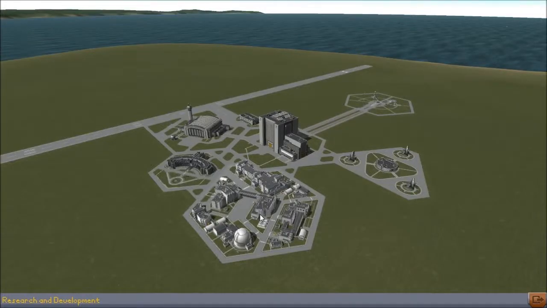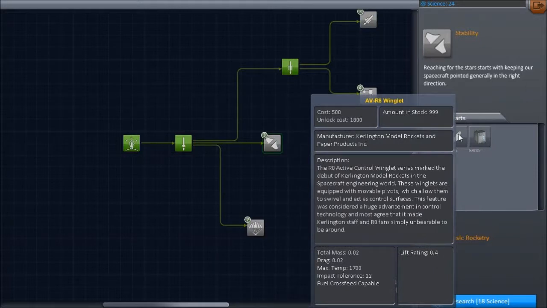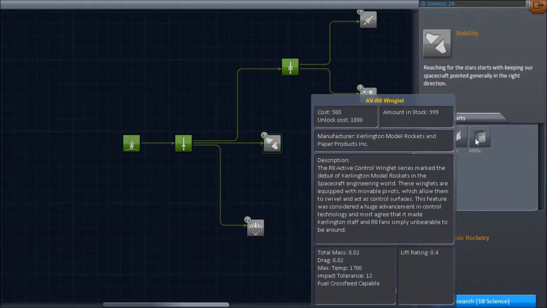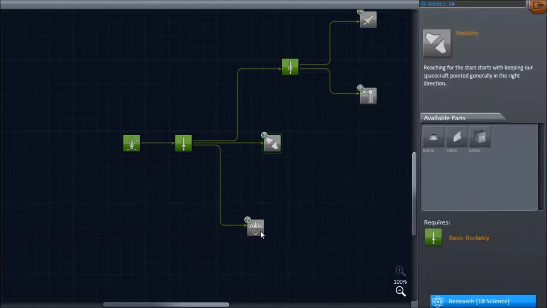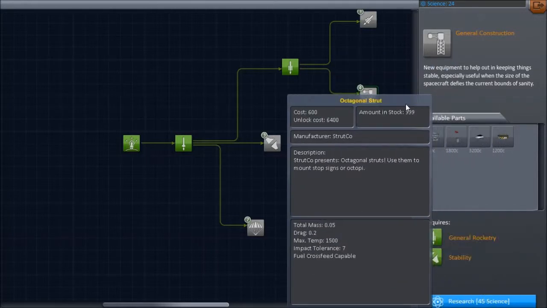Science department? Let's see what you got. Winglets? Control surface? Aerodynamic nose cone might help. And a probidine, whatever that is. Interesting. And yeah, alright, what are these? Way more expensive. But decouplers, launch stability. Yes, decouplers.